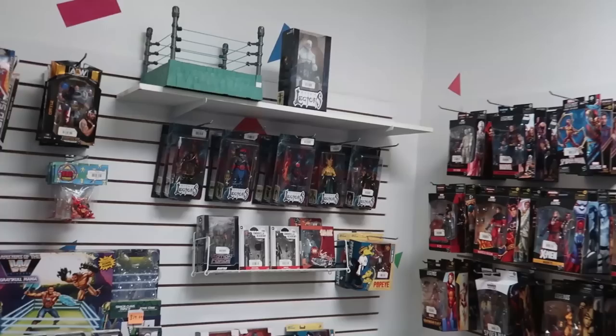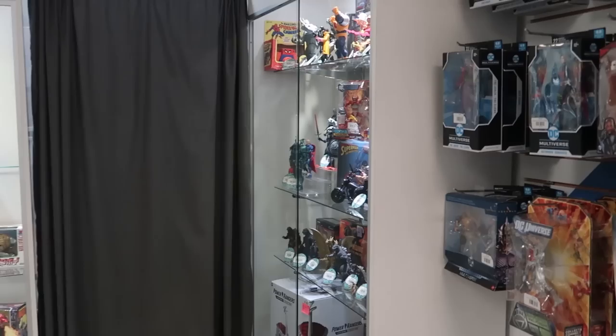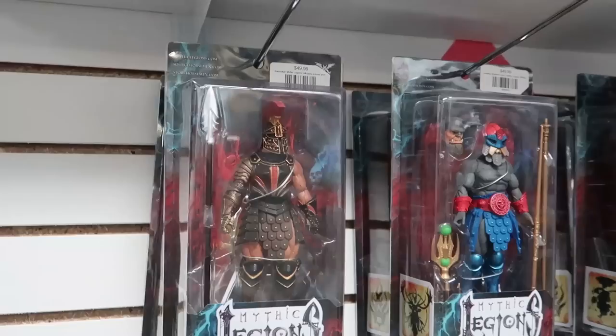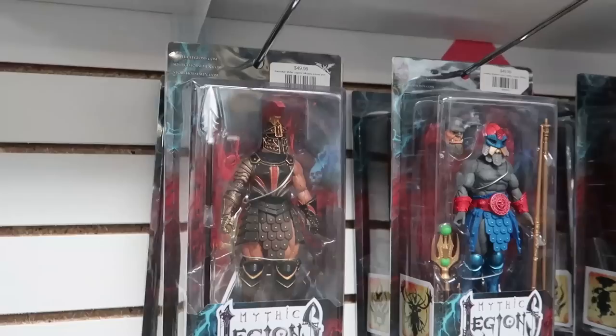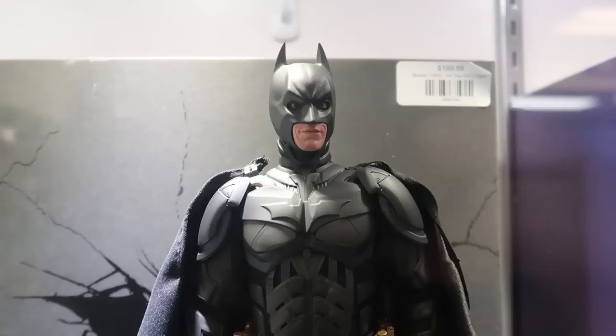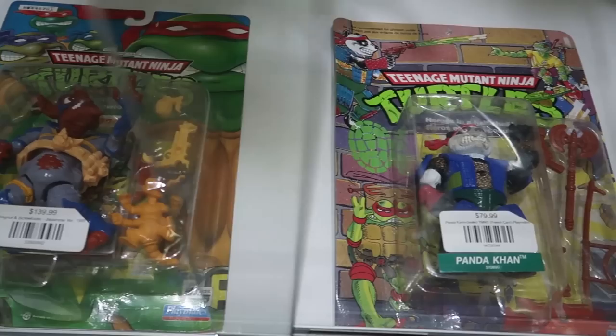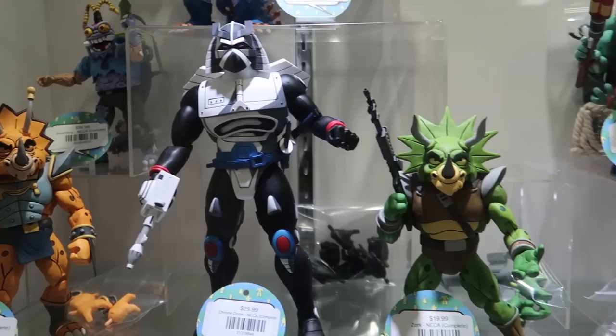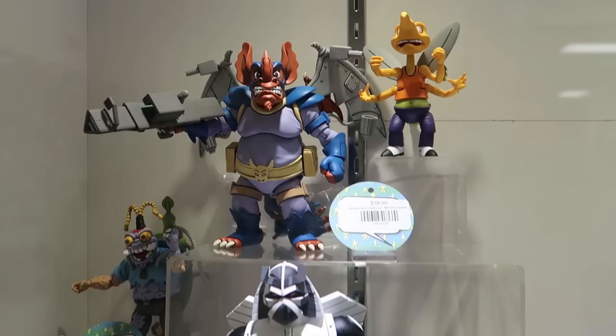And then there's even another room in the back of the store crammed with even more items. This particular room looks like it's got a bunch of superhero figures from Marvel — both vintage and Marvel Legends — and there's a bunch of DC stuff in here as well. I also noticed there's a lot of modern toy lines in here: things like Animal Warriors of the Kingdom, Mythic Legions, Hot Toys, some of those higher-end things. And there's some more TMNT hidden back here — I see a vintage carded Wingnut on one of the later cardbacks. In their display case, they've got a bunch of loose NECA TMNT figures. Every time I see these all displayed like this, it makes me realize just how incredible this line looks.